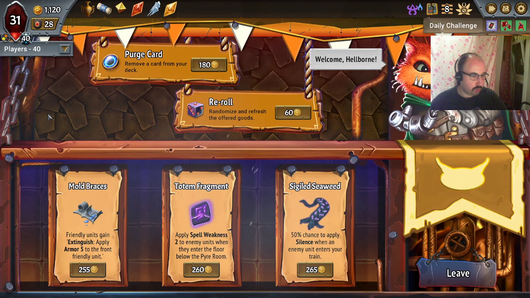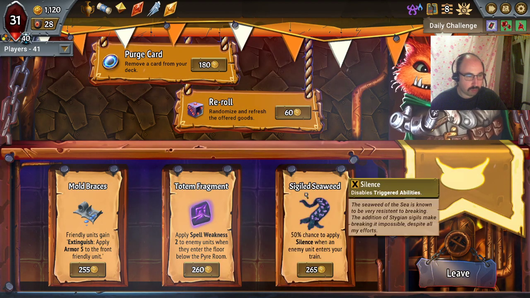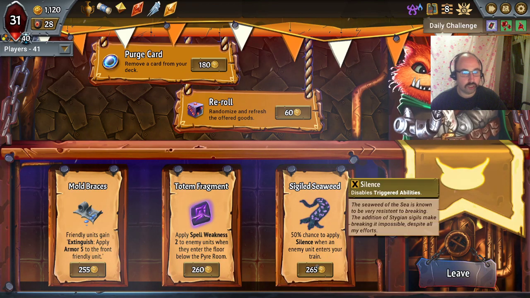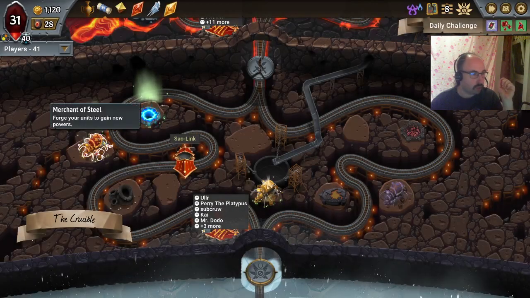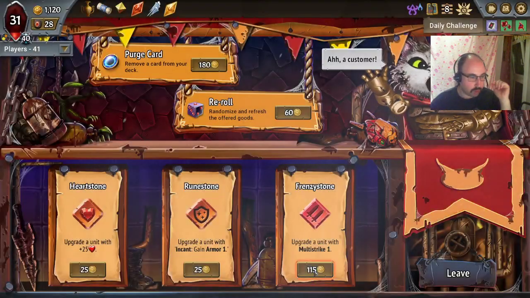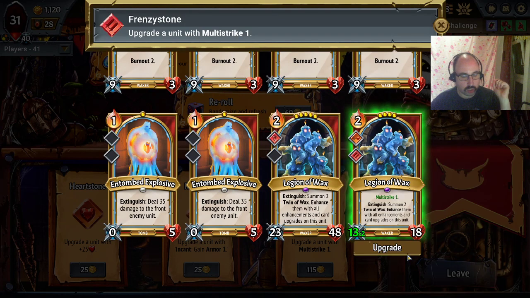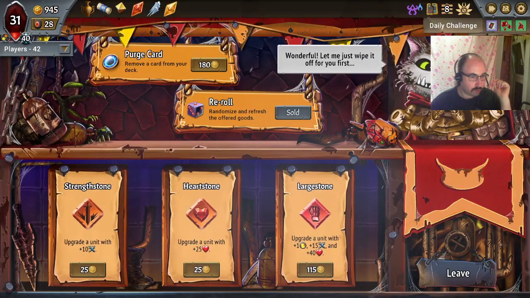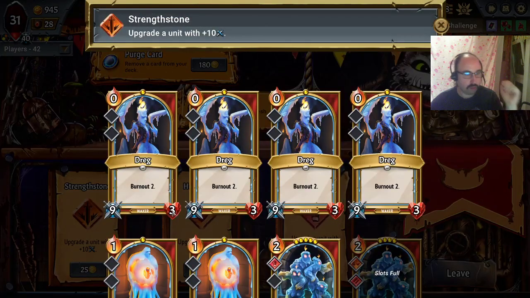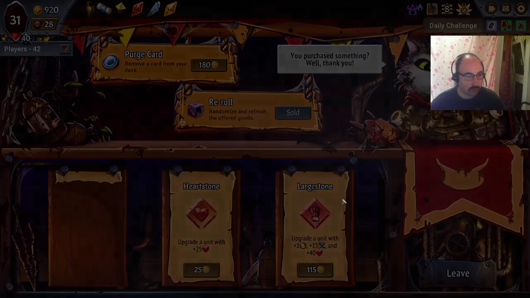I do see Mold Braces. These are not that great, but they are kind of okay. Totem Fragment is quite interesting, as is Sigilled Seaweed. Let's look at the unit shop then. We do have Multi-Strike. We can turn this down. Multi-Strike on this Legion of Wax is gonna be great. And now I'm really looking for Wickstone for the other one. We did not get the Wickstone, so we will just be content with plus 10 attack on this guy.